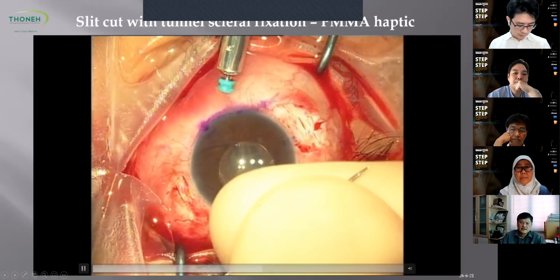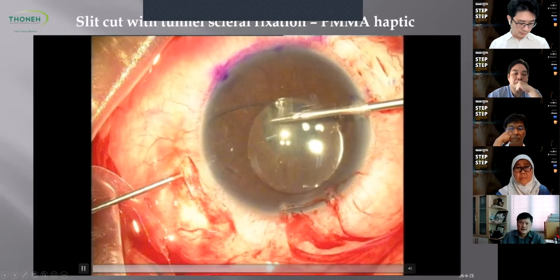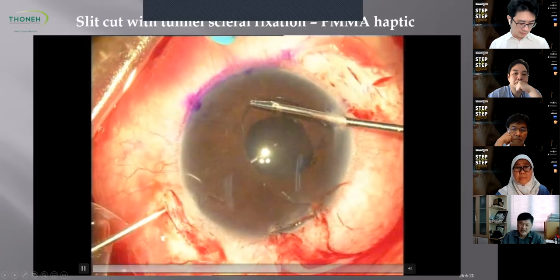Then the 25G forceps is used to enter the sclerotomy. And a 23G microforceps goes through the paracentesis to catch the haptics. The objective here is to catch the tip of the haptic and externalize the haptic.